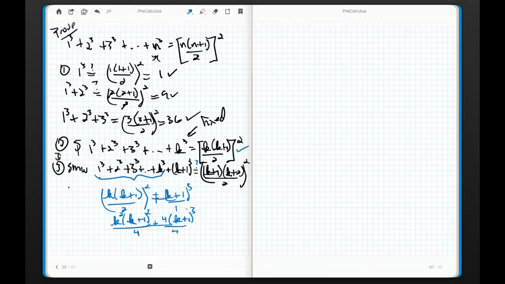So I can just write this as a big old common denominator. Now again, look at that. Same sort of trick. I see that this has a k plus 1 squared. I see that this has a k plus 1 cubed. So I can factor out a k plus 1 squared, can't I? Now look, if you keep your eye on the prize, this is really k plus 1 squared times k plus 2 squared all over 2. So I've sort of done the heavy lifting so far.